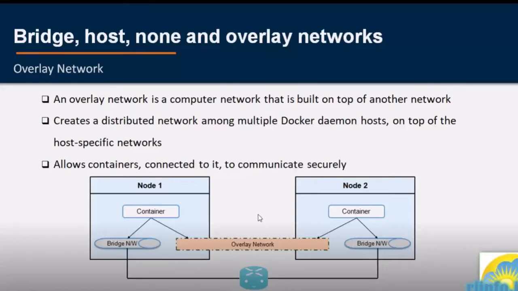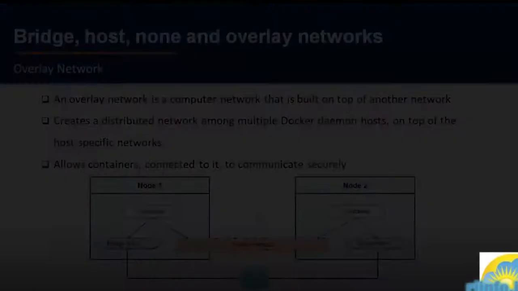Docker transparently handles routing of each packet from the correct host container to the correct destination container. Overlay network is used with multiple Docker hosts, also referred to as multiple Docker nodes, primarily in the context of Docker Swarm. In this course, we will deep dive into this topic when we cover Docker Swarm.